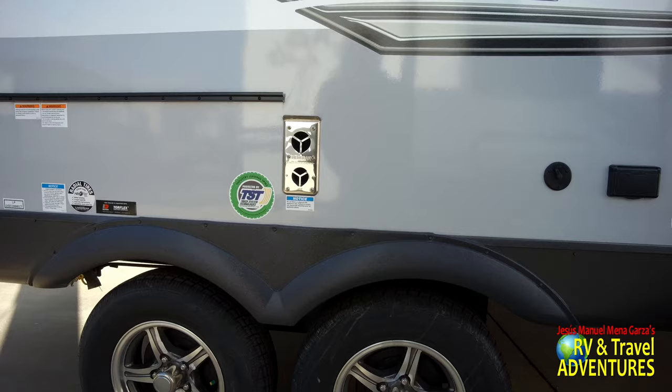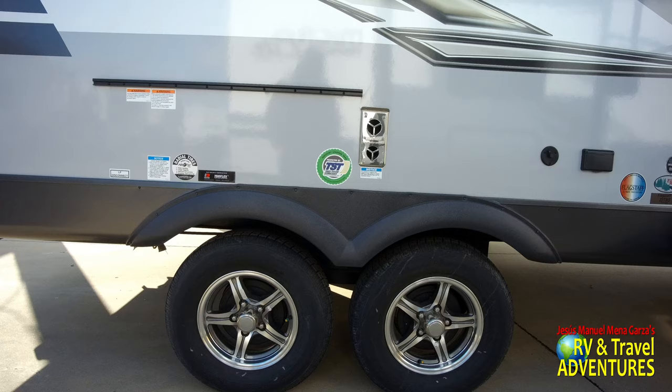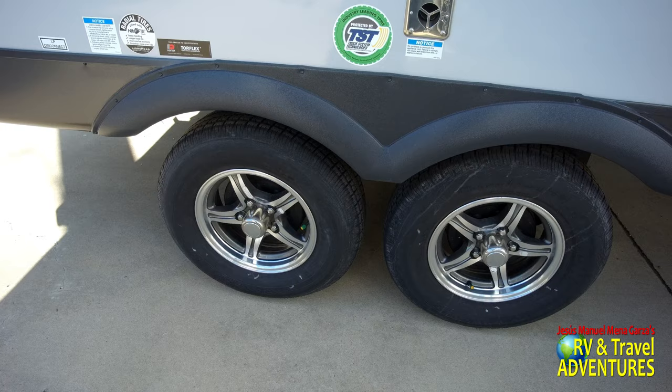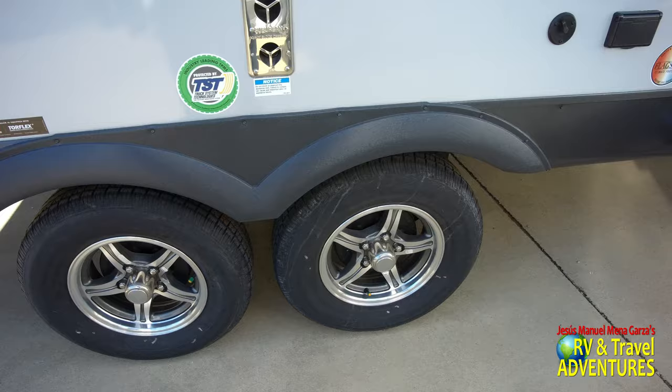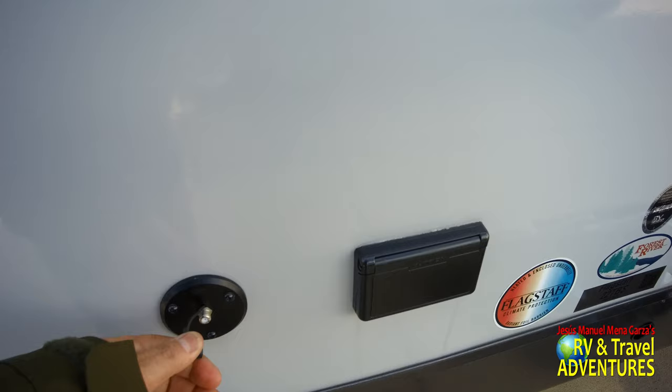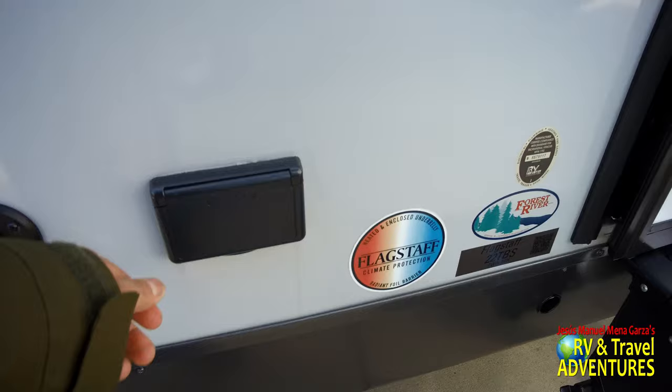Torflex suspension. Very nice. Radial tires with nitro fill. And they got the new truck system technologies. Tire pressure monitors. It's another spot here for the antenna for your TV. You connect your TV right there and you got your plugs and a little mount up here.